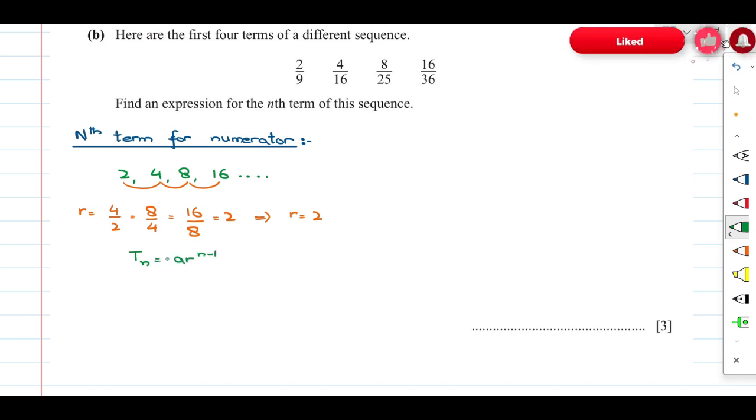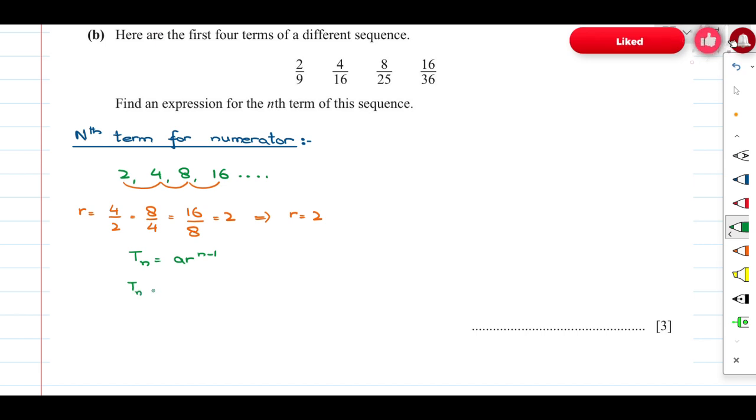Right, so I'm doing it separately, right? Whenever you have a sequence in terms of fractions, it is better to solve the nth term for the numerator and denominator separately, right? So write down the sequence of the numerator, figure out whether that sequence is arithmetic, quadratic, geometric, exponential, whatever sequence it is. So once you know the sequence, just write down its nth term and just plug in the values.